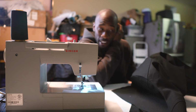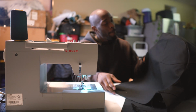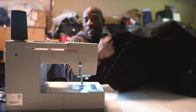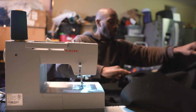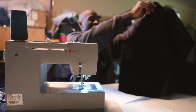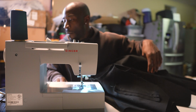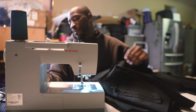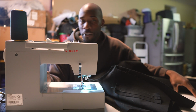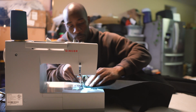Dang, I wish I would have used that overlock stitch. It would have made these panels pop way more. But you live and you learn. I know now, especially for this type of fabric. Like, this is extreme heavy duty. I was thinking about making a bag out of this too. But I don't like walk around with bags like that. But I need a backpack or something for my laptop and stuff when I'm working, or just when I'm out running the streets.